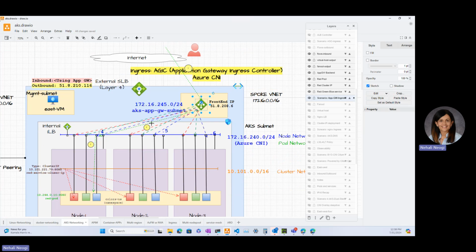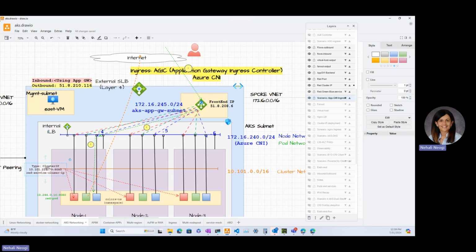Then from app gateway it goes to the node, and from there these are exposed directly on the node network, so it goes to the node network and then finally hits the node. So this cluster IP is still in use for in-cluster operations. And then again, the outbound is using the app gateway. Of course, there's a lot of magic that happens, and the requirement for cluster IP within an AKS cluster, there's a lot of IP tables magic that happens. But at a high level, this is how the flow happens from app gateway to the backend pods.